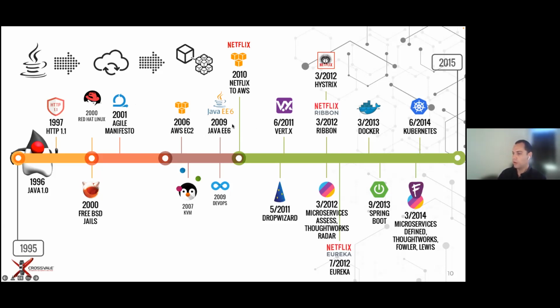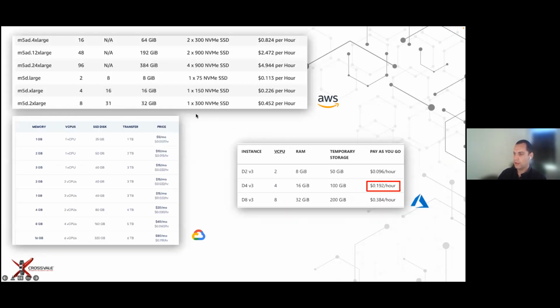So as we moved into the, as I was saying, these are the prices of EC2 from AWS, but I mean, if you go to Azure or Google Cloud, you can see that the price is very minimal for running a server. Like, there is no CapEx. I don't have to buy the server. I can just pay for what I use.